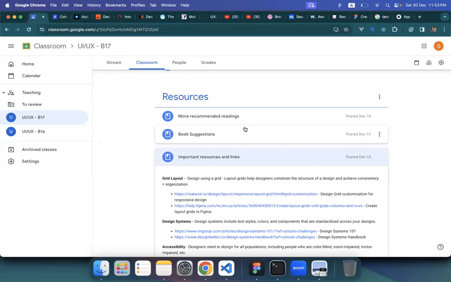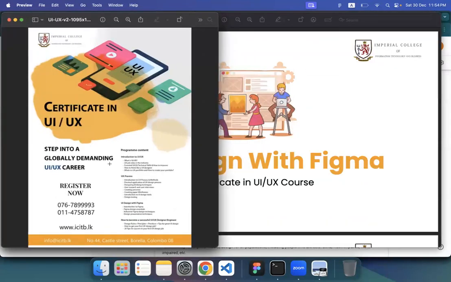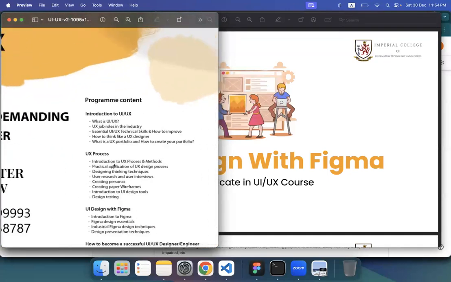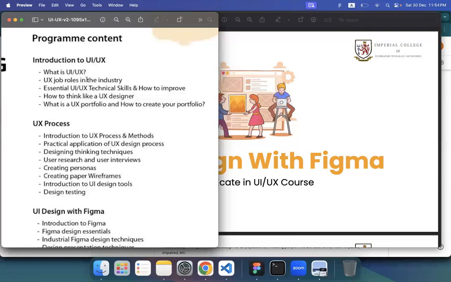After the break, I'm going to discuss a few things. Okay, this is the program content. We discussed what UI and UX are, UX job salary in the industry, essential UI and UX technical skills and how to improve, and how to think like a UX designer. I recommended a few books as well.